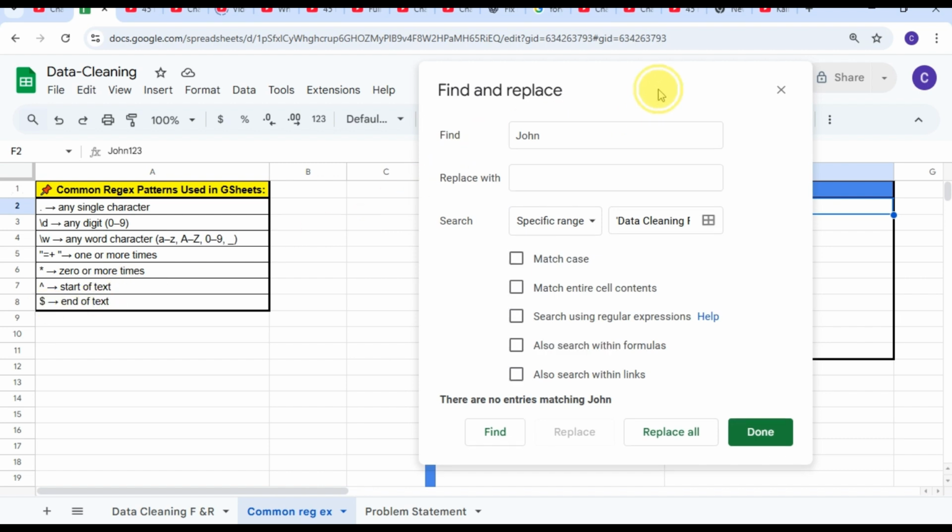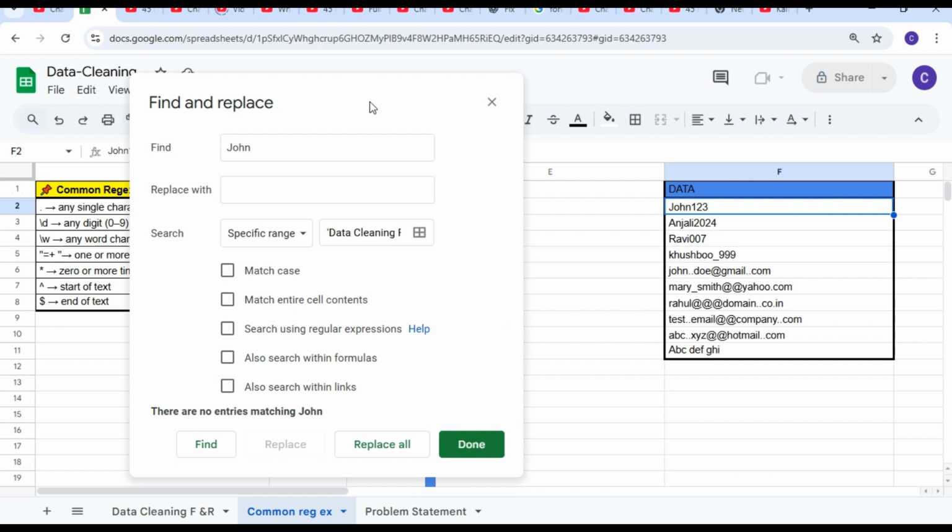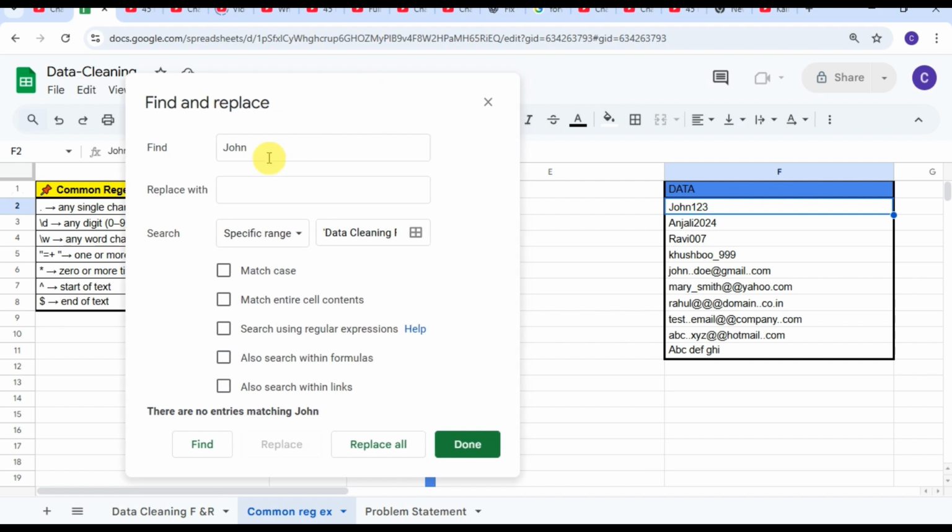So how can we use it? Let's do it practically. Suppose I want to find first word, space, second word, space, third word. So how can I find it? This dot plus. So this is saying any single character one or more number of times, then space, then dot, then plus, then space, then dot, then plus, right?